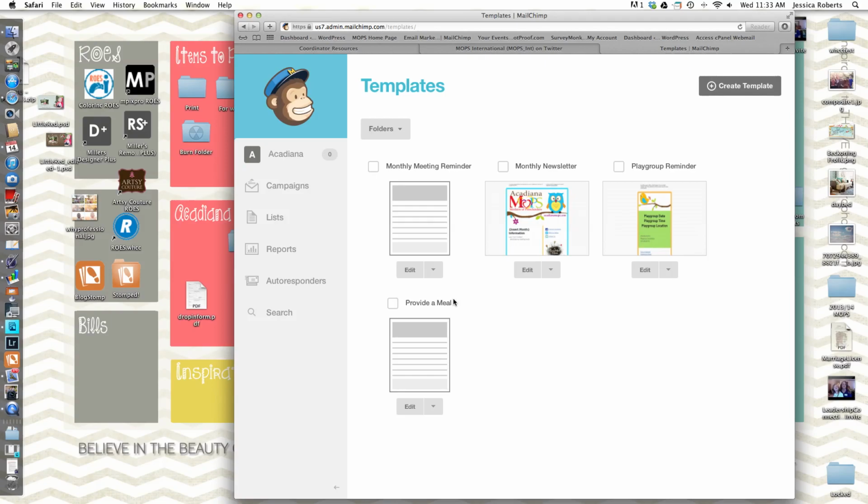I'm kind of used to using the systems, so it may take you a little bit longer once you poke through and figure out how to edit things. But I would suggest taking the time, if you're the coordinator, or if you want each person who's responsible for these to set up a template. It's nice to have them all looking consistent, having the same colors, the same graphics, just so you provide a professional look to your group.